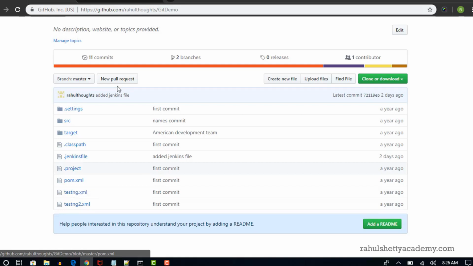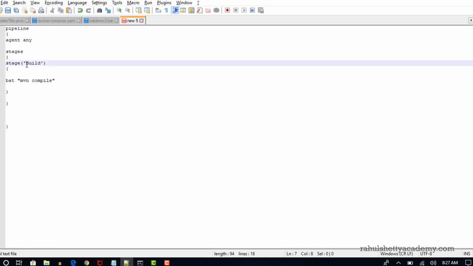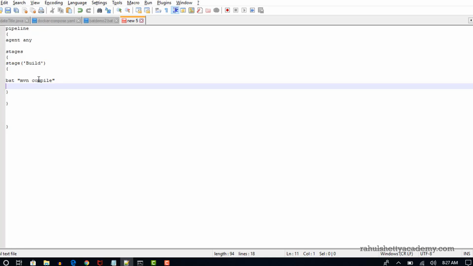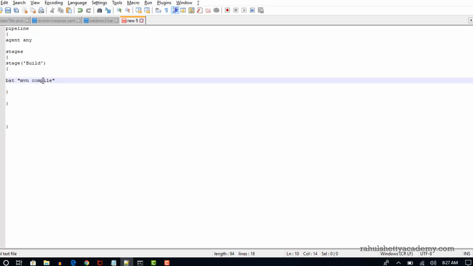So that's why we give this whole project repository link in that particular Jenkins job. One simple thing you can remember is that it just compiles the project where this file is stored. Now when I give mvn compile, this particular job will compile your whole project.